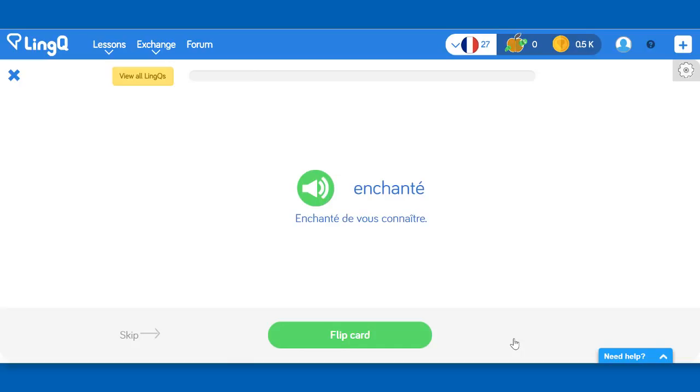Okay, so the thing that I like about the review process is that it isn't always the same task. So take flashcards, for example. If you have Anki, you do the same task every time. You have a word on one side, you try to remember what the word is, you flip it over, and you tell it if you got it right or not. The tasks in this are a little bit more varied.